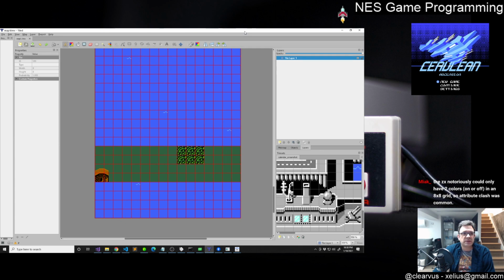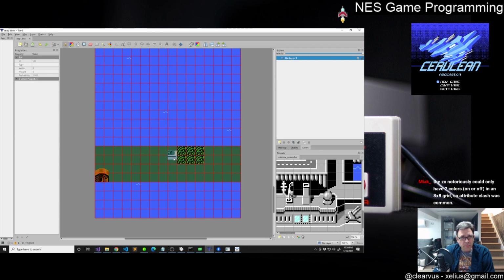The ZX Spectrum could only have 2 colors in an 8x8 grid. So, attribute, yeah. I don't know where the attribute tables came from. I'm sure it's documented somewhere, and I'm sure I've seen it in the past, but I forget now off the top of my head.